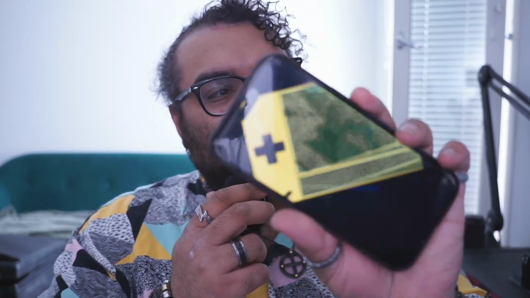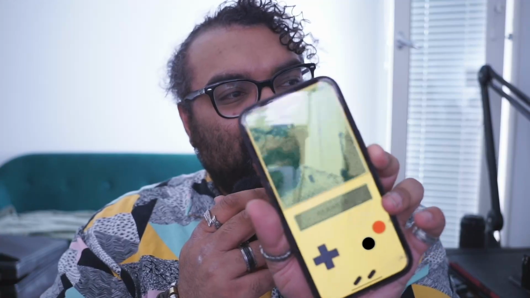Now, aside from that, I've been working on a little app, a little mobile app. Now, I'm a fan of retro aesthetics, especially from the Game Boy era. I think the Game Boy was my first gaming handheld. It holds a place near and dear to my heart. So, I made a Game Boy camera app that creates this sort of Game Boy aesthetic, and I quite like the way it turned out.